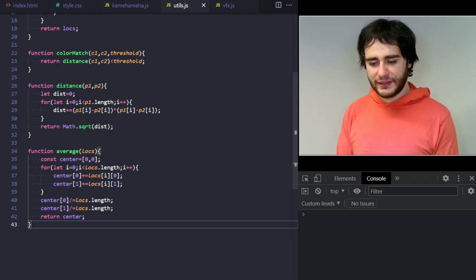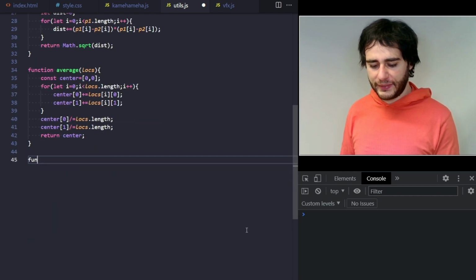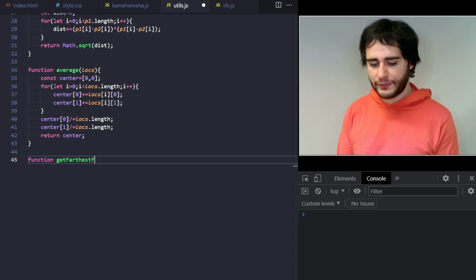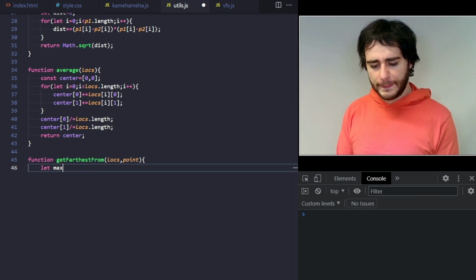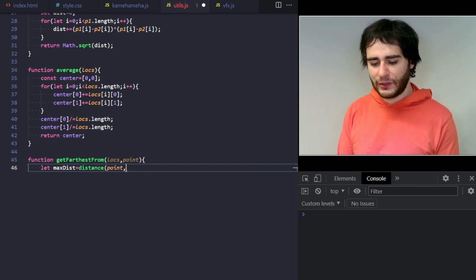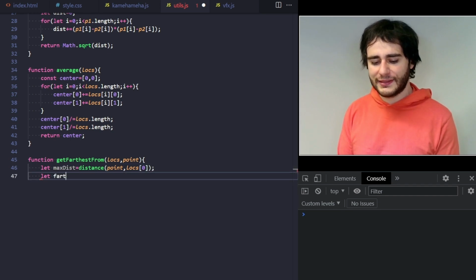And this is a utility function. This can come in quite useful in other projects as well. I think I've used it before also. So what we are doing essentially is getting a maximum distance point from these locations. So I will initially consider that the first point, so locations of 0, is the maximum distance, and I will choose it as the furthest away point.